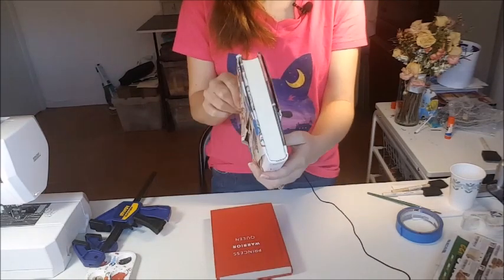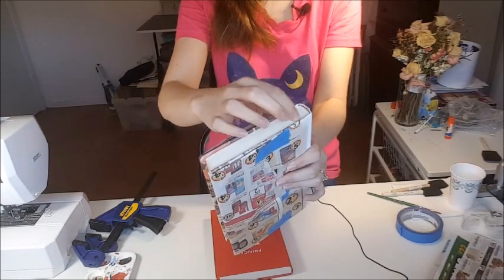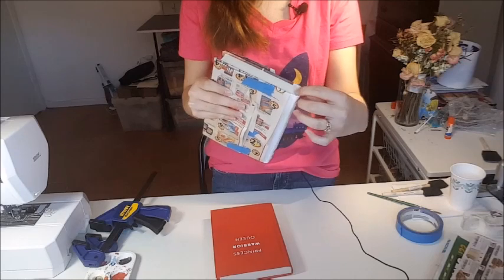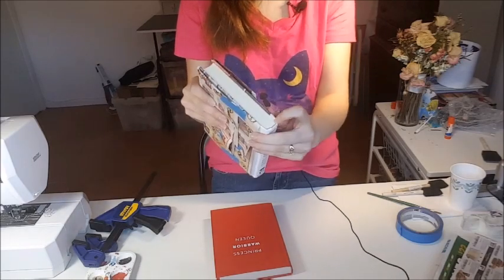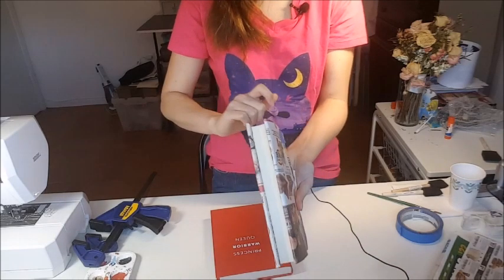So now we've got everything wrapped nice and pretty. You can see that it's nice and clean along these edges. If you had frog tape, you would take little tiny tears and start to fill this part in. If you're spray painting, you want to make sure you cover all of this and all of that and the underside as well, because you will be spraying everything, even if it's an airbrush.